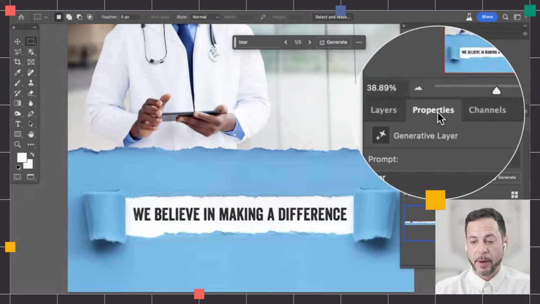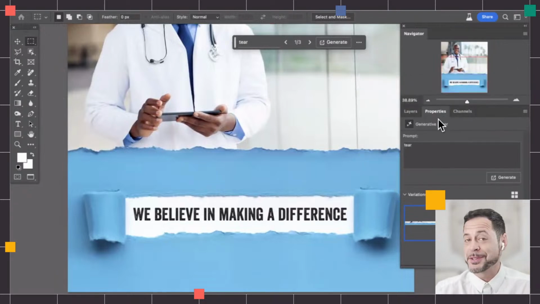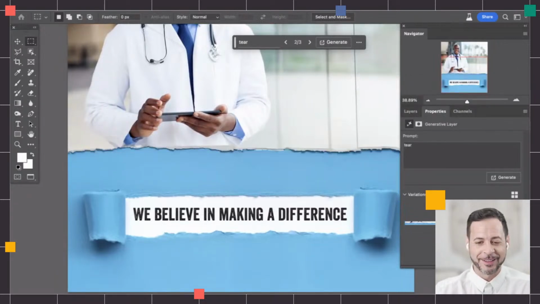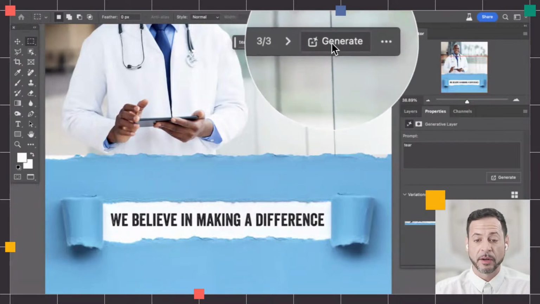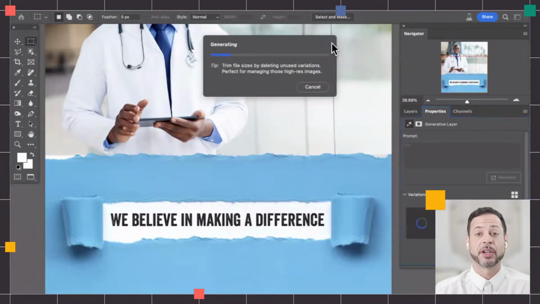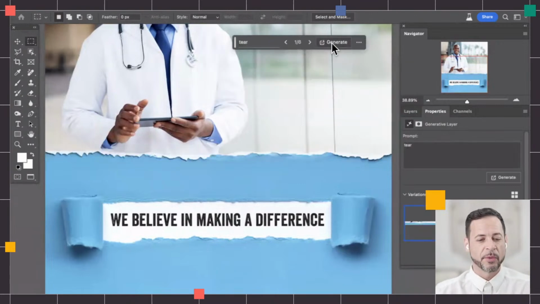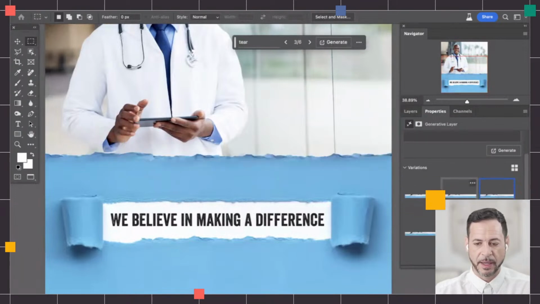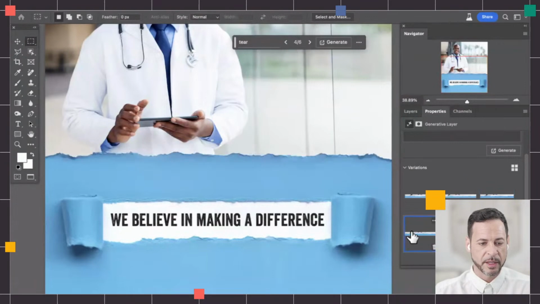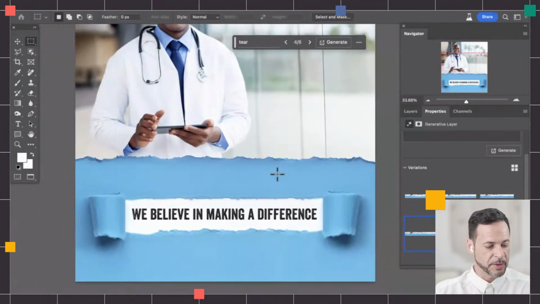And of course, here in our properties window, we have a few different options of how we'd like this to actually look. So let's go ahead and click through a few of these and see how they look. I like that one. I think it's looking really good. And don't forget, you always have the option. You can click on generate here again, and it'll generate a few more options for you. Now, this comes in at its own layer. You can turn it off and on. You can choose these options at any different time. So this is a non-destructive editing technique. All right, there we go. Go ahead and click through them, and then we can just decide, hey, which one of these do we actually like? And I think that one actually looks really good.